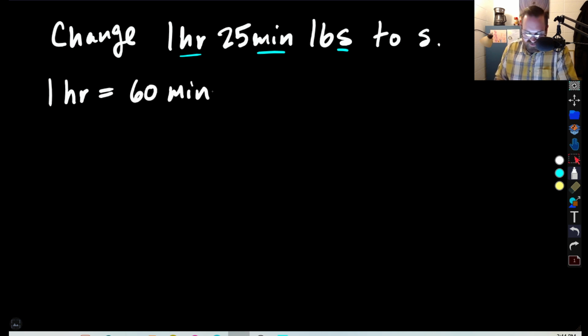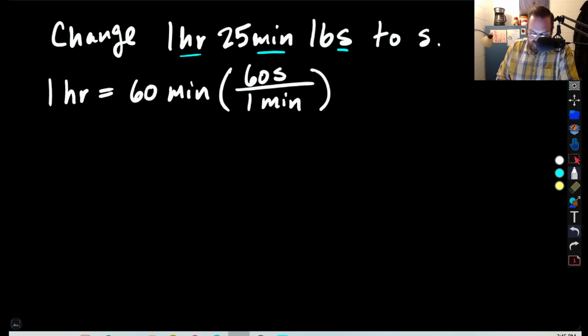And then I have to convert this minutes into seconds as well. One thing that we can do is multiply that by the conversion unit. So I've got 1 minute here and 60 seconds right here. We know, see, I just did it right there, the SEC. There we go. Now the minutes are the units that are going to cancel out right there. And as a result, I've got 60 times 60, which is going to be 3,600 seconds.